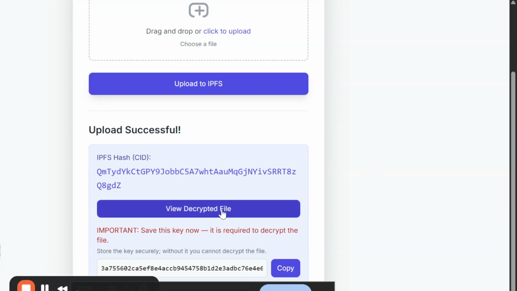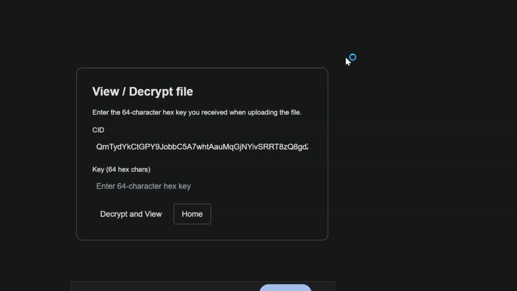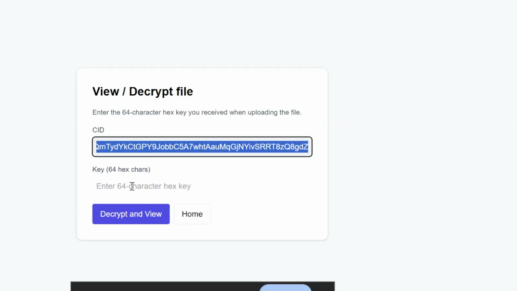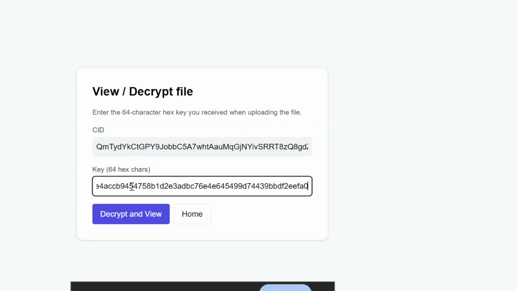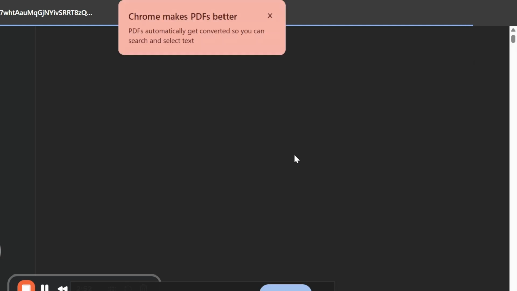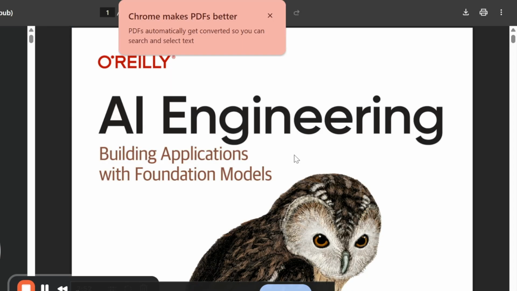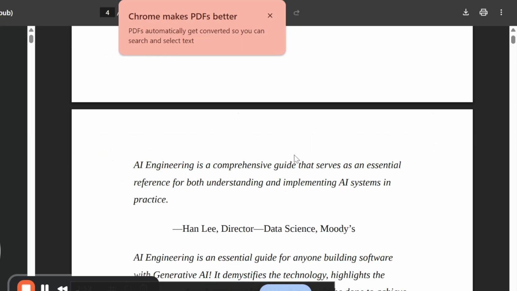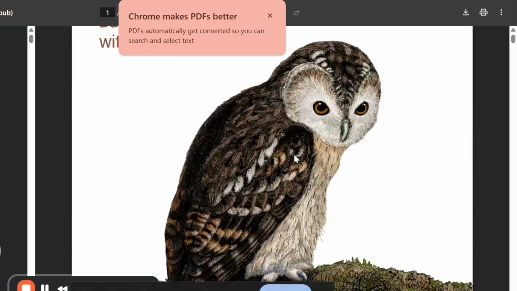If we want to view the file, we have to go to another page, and we will add the CID and the exact encryption key here. And let's say we want to decrypt. And we end up with the same amazing book.